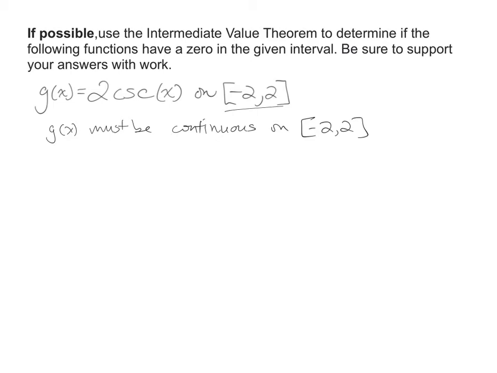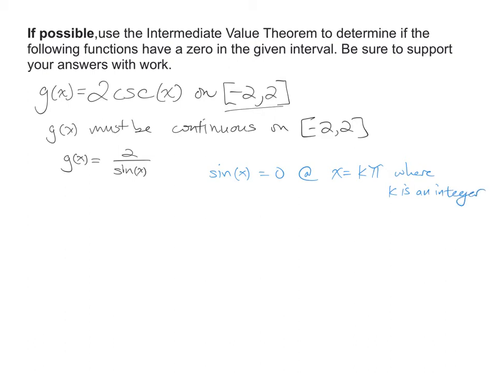And if we rewrite g of x just a little bit to look like 2 over sine of x, then we just need to find now where the sine of x equals 0, because that's when we will have discontinuities in the denominator. We'll be trying to divide by 0. We don't want that. So the sine of x equals 0 at x equals k pi, where k is an integer.